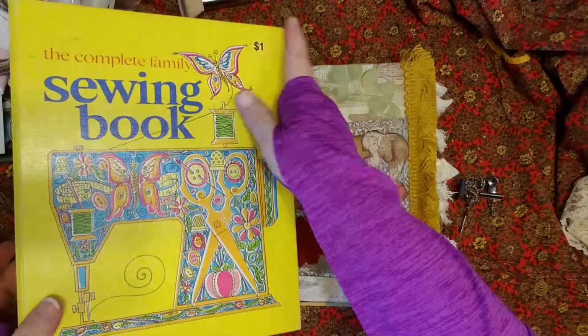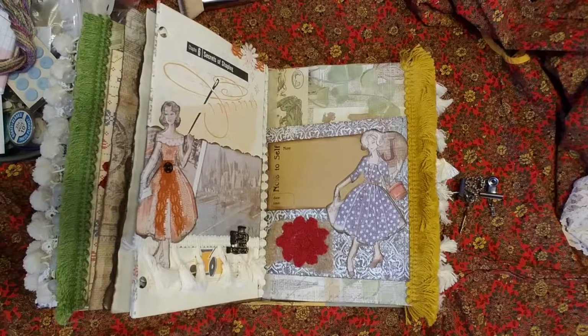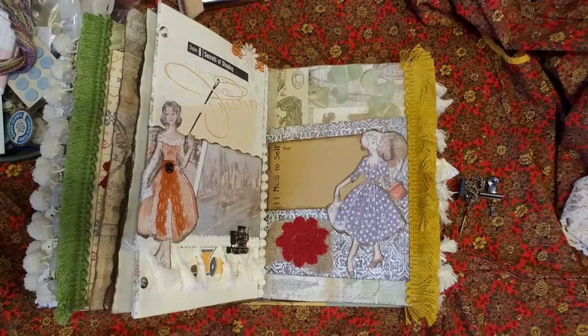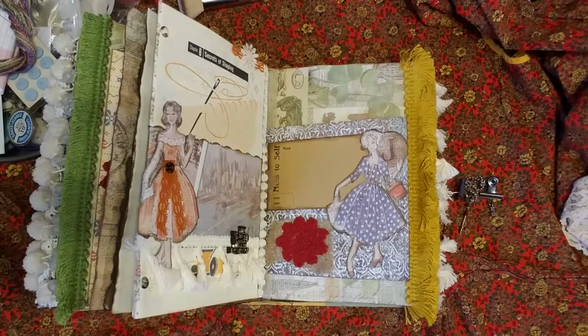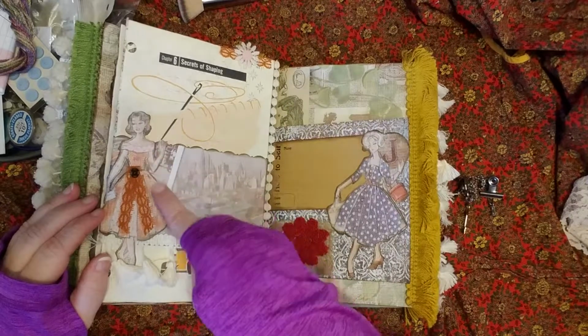So I got this at a yard sale for $1. I was happy. That was one of my first book finds. My husband and I went to yard sales looking for books for me when I started doing this, and that was what we found. This is out of the paper pad.